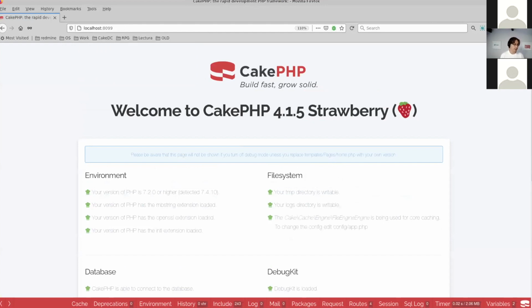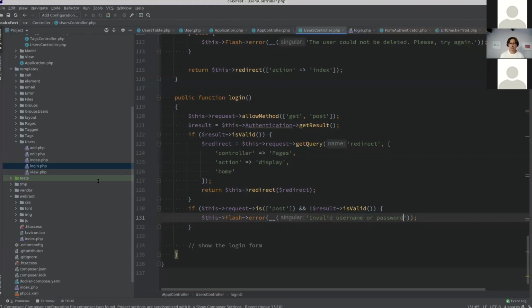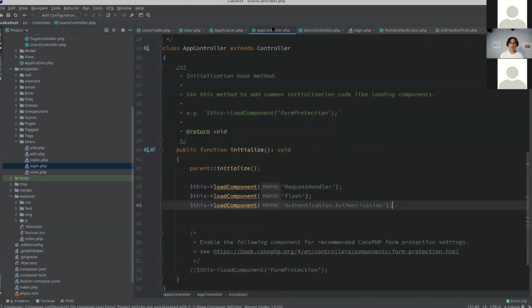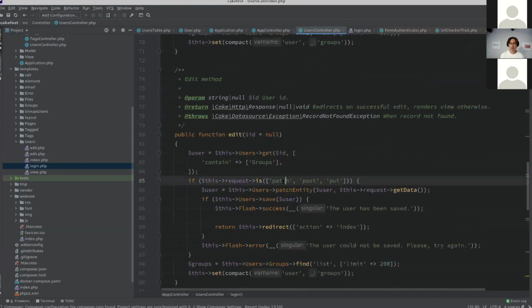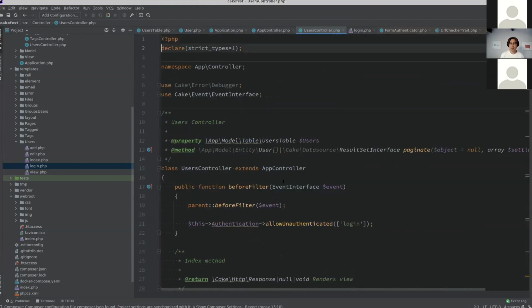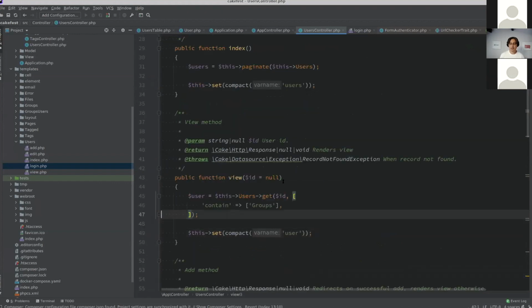How do we know that we are logged in? Well, you can check the identity at any point, or if you want to go here, users controller, anytime or any place here, you can inspect the authentication result, or you can check for an identity.